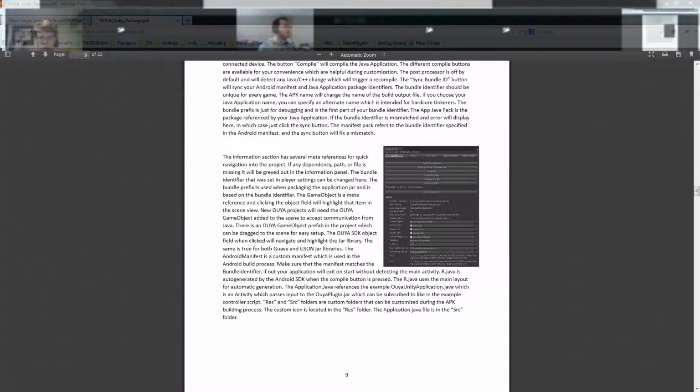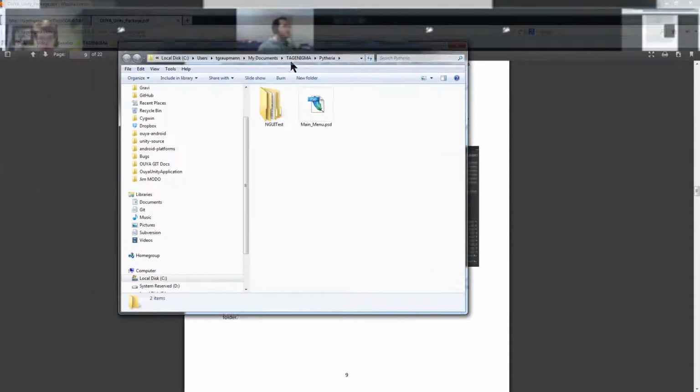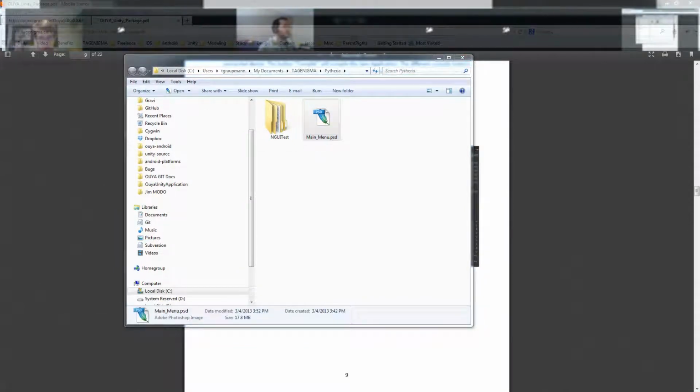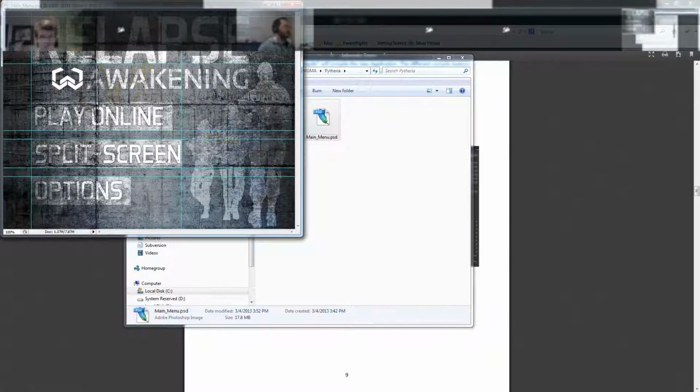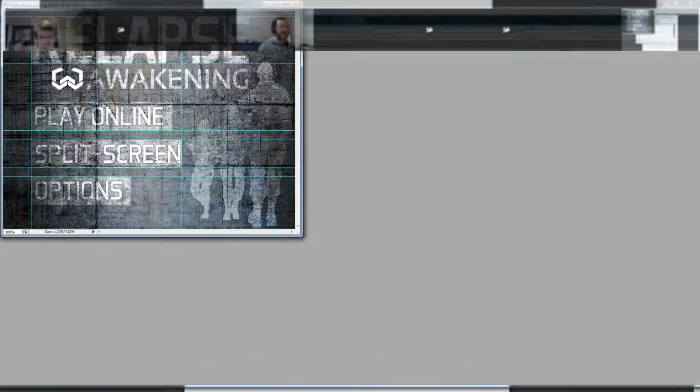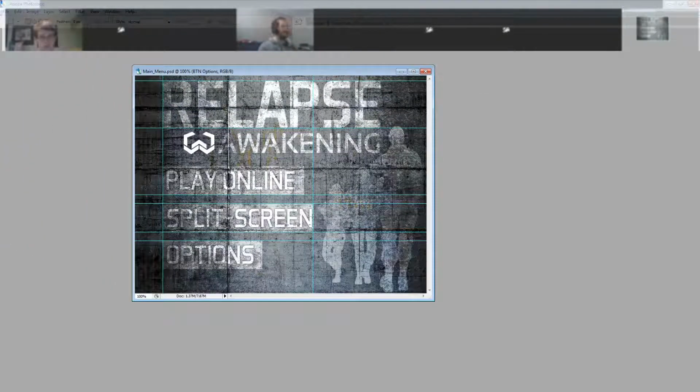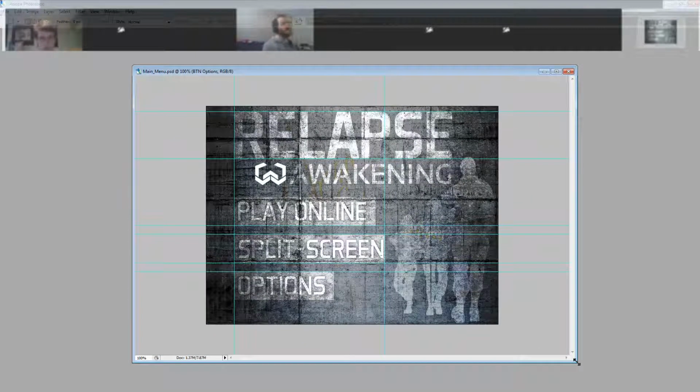So let's take a look at main menu from Pytheria. So, if you guys don't already know, Photoshop CS2 is actually a free download now. So, if you have any clients that use Photoshop, it makes it pretty handy. Oh, that's weird. I resized it and it did something weird. Okay. So Kevin, well, I'm surprised it took so long to update it. I don't even know where to go to get it.